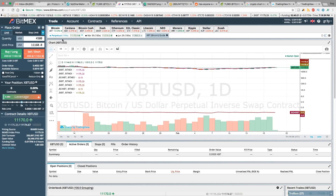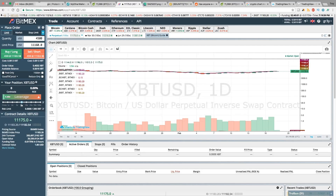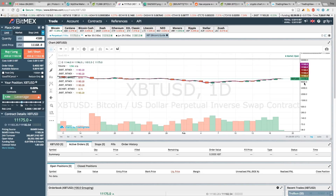Some of them offer different leverage points — Bitcoin is 100x max, Bitcoin Cash is 20x max. Going back to Bitcoin, you'll notice that under here there are three different types of products: the perpetual swaps and then two futures contracts, which we call quarterlies. These quarterlies expire March 30th and June 29th. You'll notice there's also a premium on the price — the current price is 11,175, with about a $200 premium on one and a little less on the other. Pay attention to that premium or discount on the quarterly.